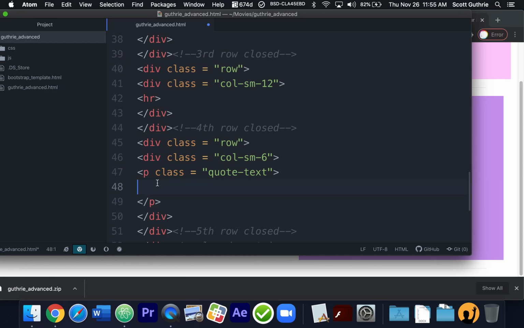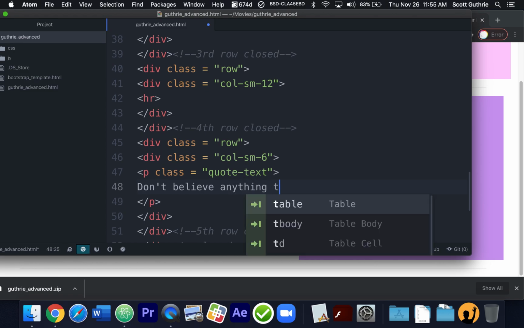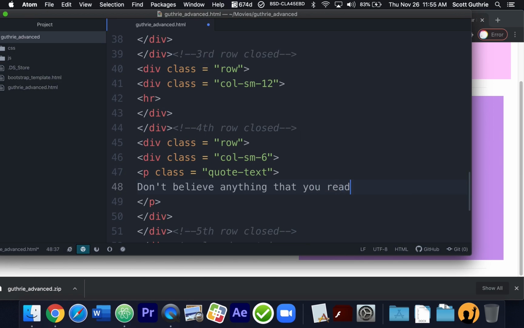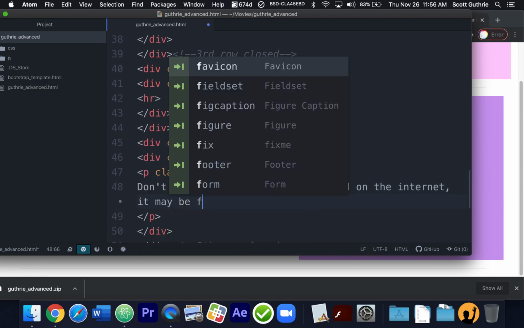So the quote is, oops, sorry. Don't believe my V key. Don't believe anything that you read on the internet. It may be fake.